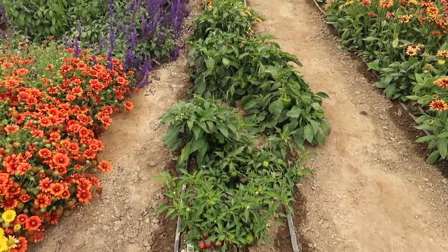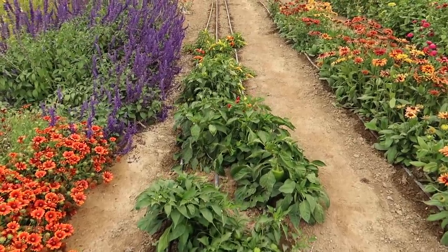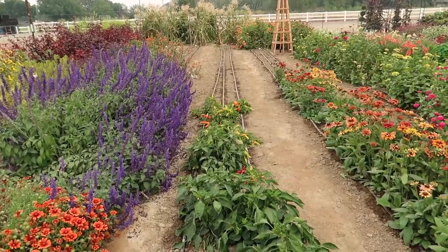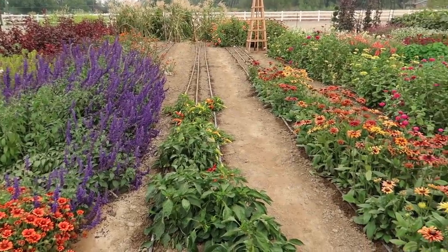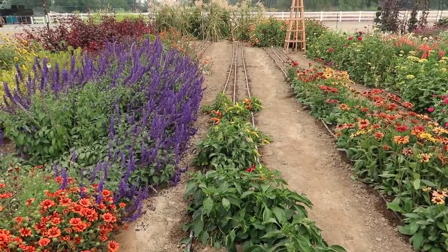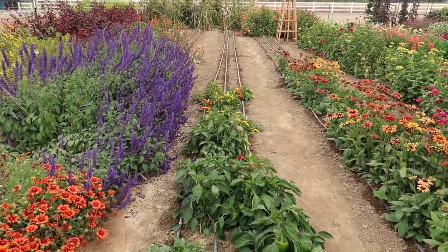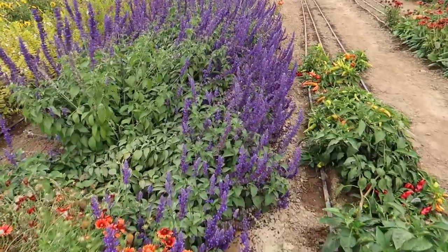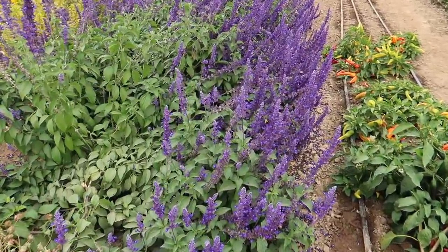So here are my peppers. There aren't a ton of them. I could have kept going — I never even finished planting this row, which makes me feel a little sad based on how everything else is growing. I should have just tossed some seed out there, but honestly I was kind of losing momentum toward the middle part of summer.